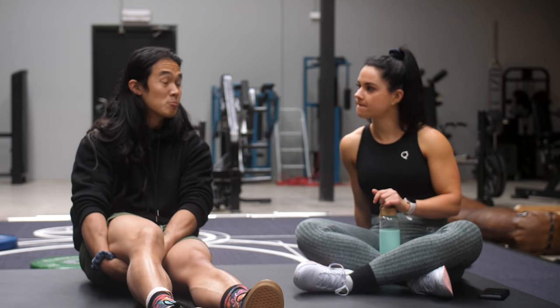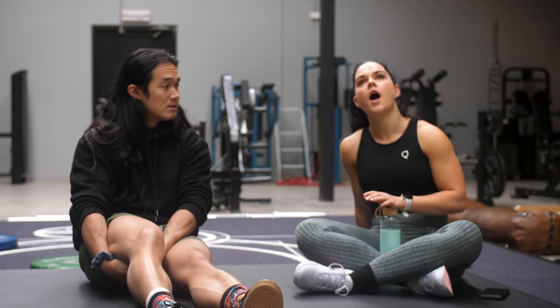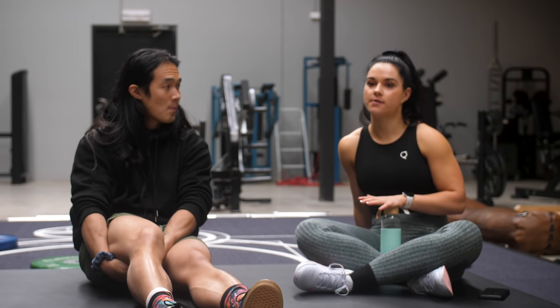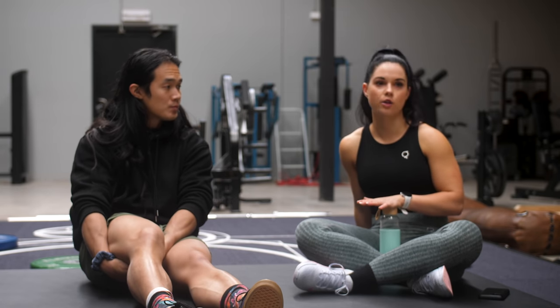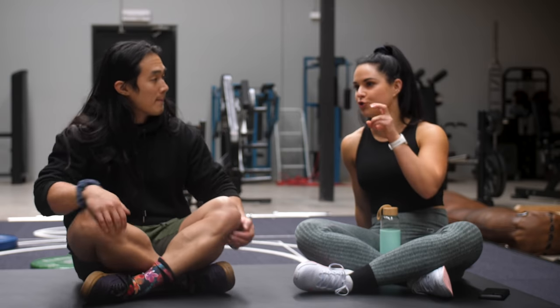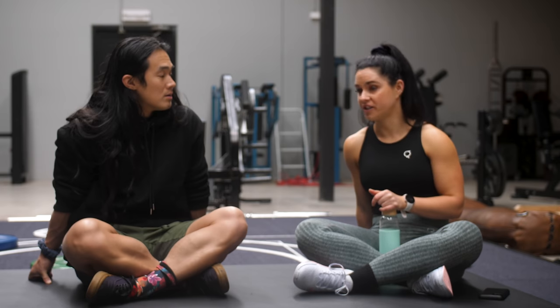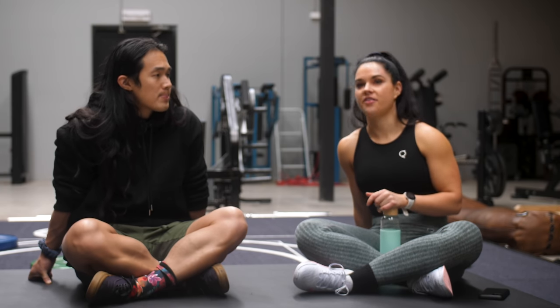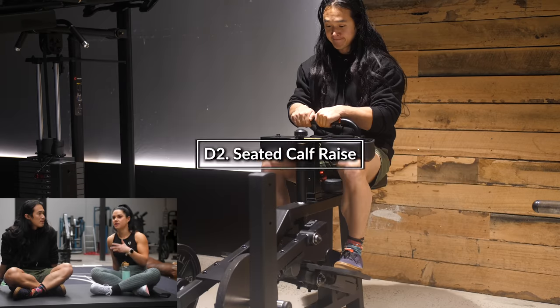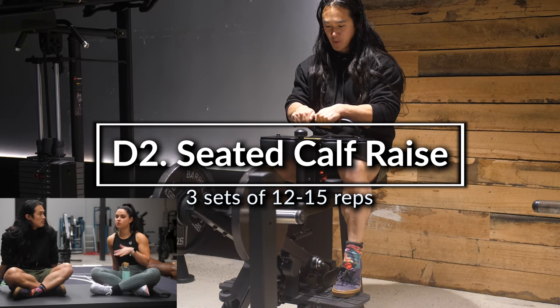Is that something you see women making a lot of mistakes with — they don't really train heavy? Yeah. I think it's changing like stereotypes and stigmas, but there is still a lot of misinformation about that burning sensation that you should feel. I don't feel burning on a glute drive when I'm doing a set of four — it's just heavy. And I think that's why it's important to have a bit of yin and yang with your programming and not just always do the same thing, otherwise you're not going to make progress.